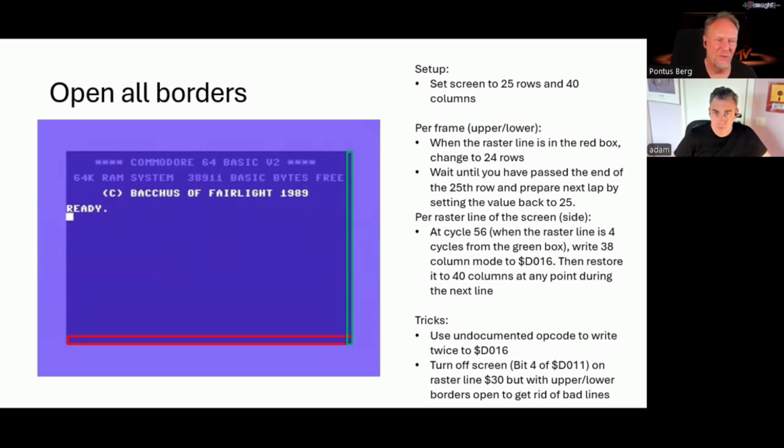The trick is technically the same, it's just a lot more difficult because you're switching from 40 column mode into 38 column mode on the exact correct cycle. If you do it one cycle off, it doesn't work. So you need to store it on the exact right cycle.